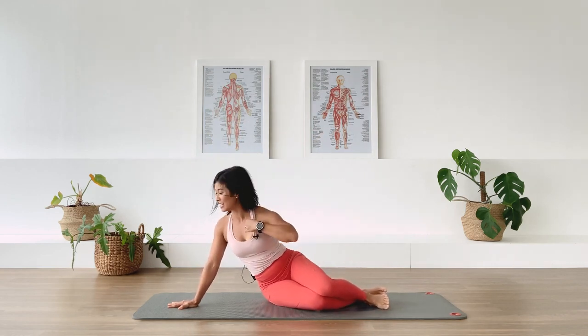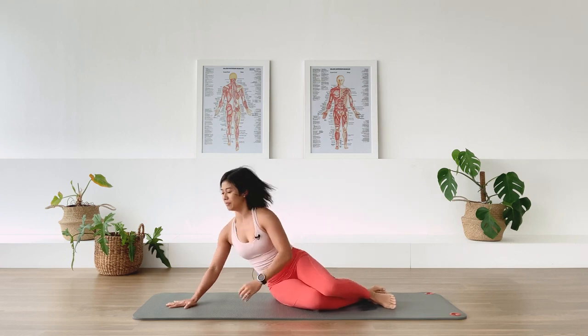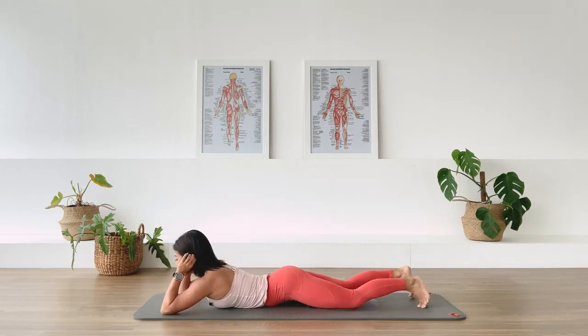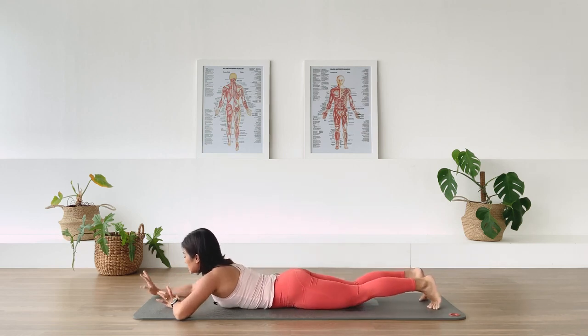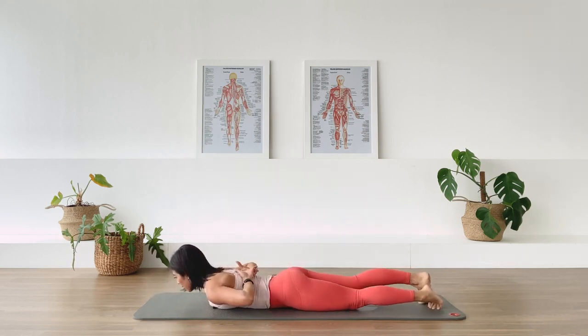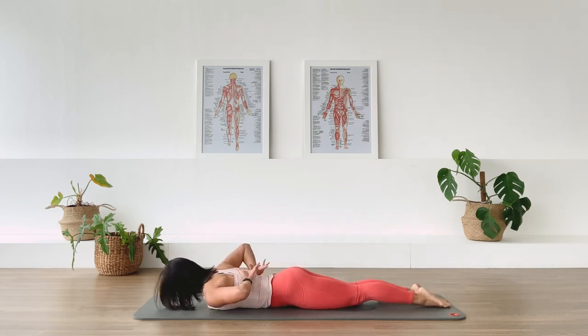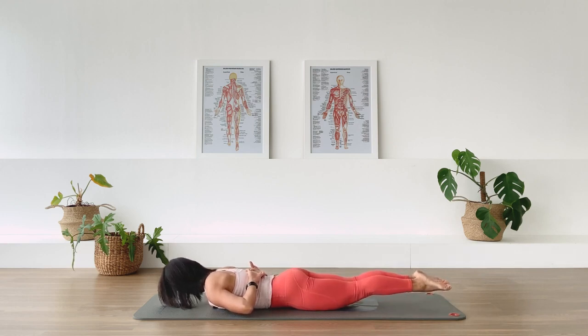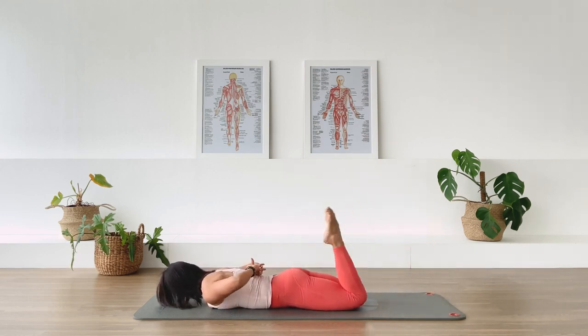Onto our front. We've got double leg kick. So onto our belly. And turn your head to me. Interlace the hands. And lift the arms as high as you can on the back. Legs are together. Okay. Shall we lift the abdominal muscle, lift the legs off into hip extension. Three kicks, please. One, two, three.